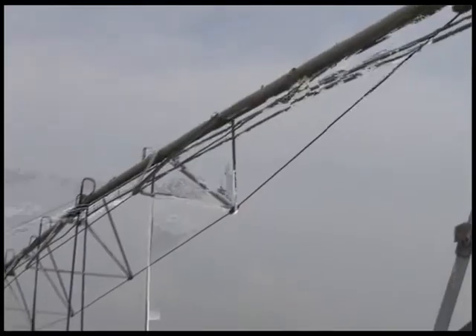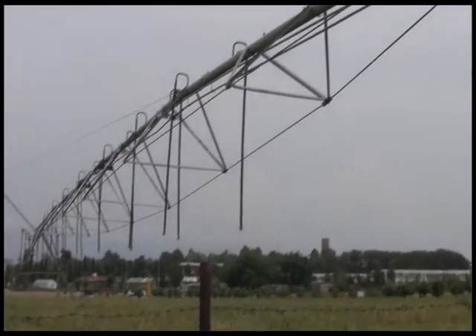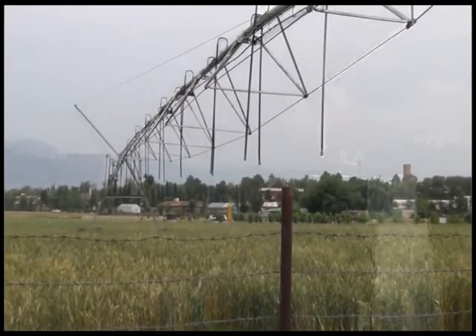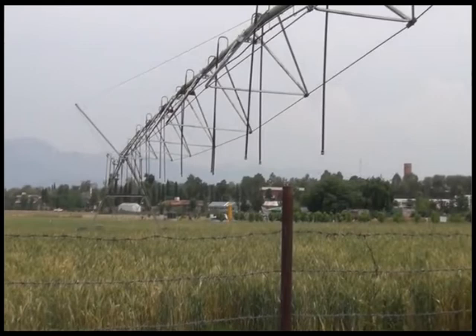The advantage of this irrigation system is that it suits large scale farming systems where you have large land holdings, and that land must be cleared from obstacles because the machine has to move across the field. Applying irrigation water is a challenge on a large field and it is labor intensive, so this machine can provide the minimum amount of irrigation water to all fields with a lot of efficiency. The efficiency can go up to 90% if the design has been properly made.